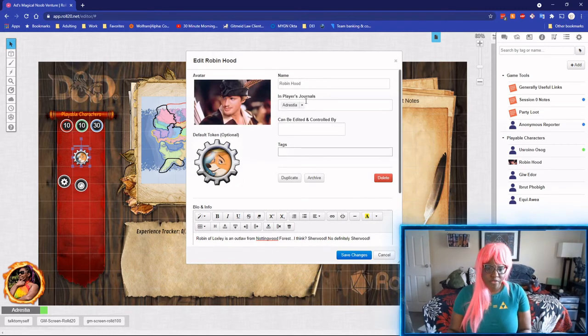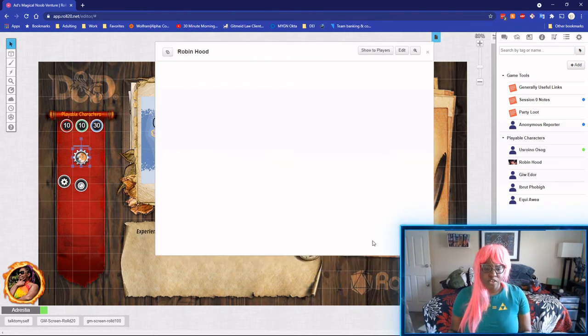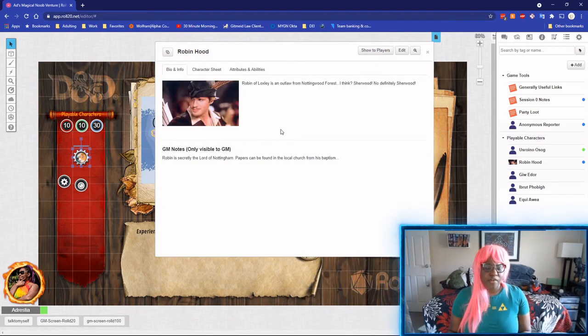So in Player's Journal, by the way, I like to do all players for in Player's Journal and then let only a specific person edit that. Where that can be useful is just exposing that information to other players that may be relevant. This is also a really good feature for if somebody's missing, you can go ahead and add them to another player's journal so that they can run that character if you, the GM, are not going to run them yourself. So you hit save, make sure you always hit save, and now everything's locked in.